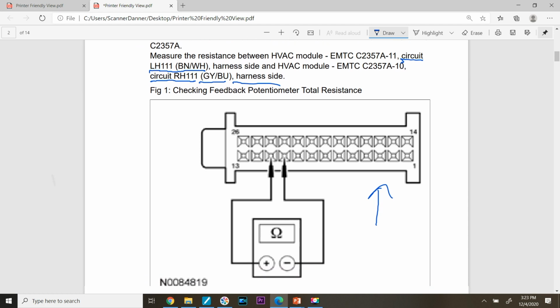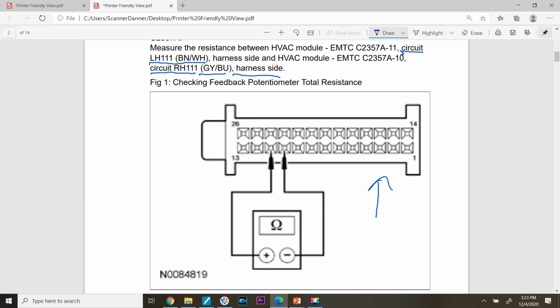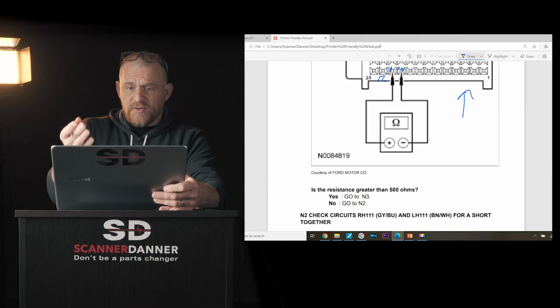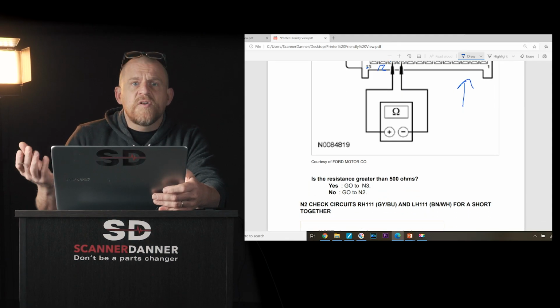So don't just look at the picture and pin numbers, because it does give us pin numbers. It says pin 10, so that's 13, this would be 12, this is 11, this is 10. All right, there's pin 11, there's pin 10. We could do it that way, and then take your resistance measurement, and this is what people do. I've seen it so much. They do the measurement, and then they don't even know what they're measuring.